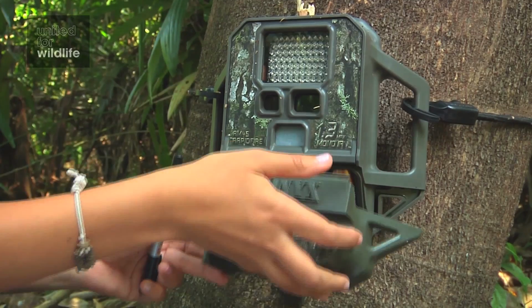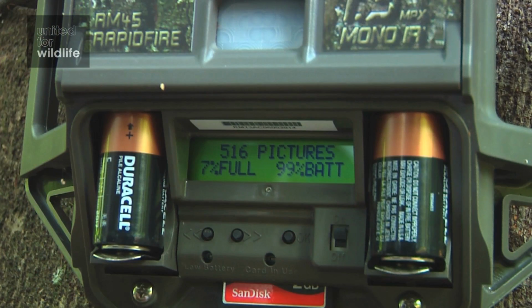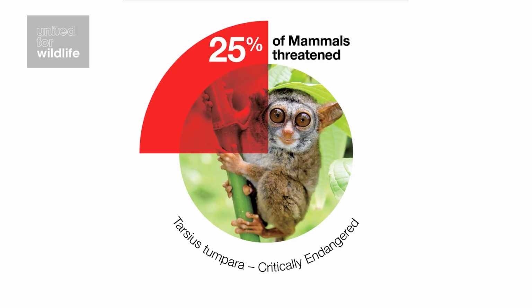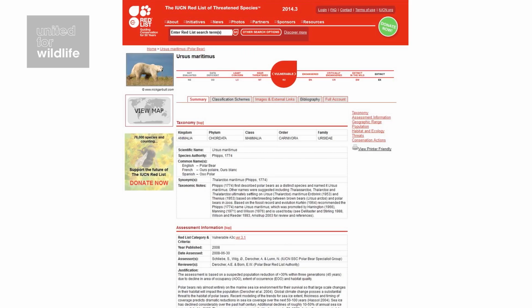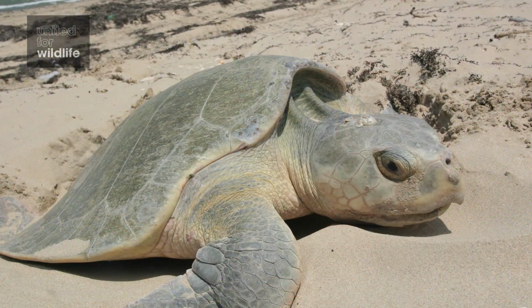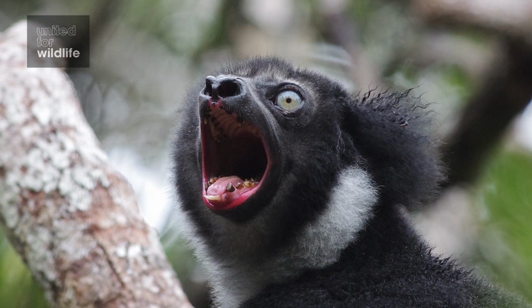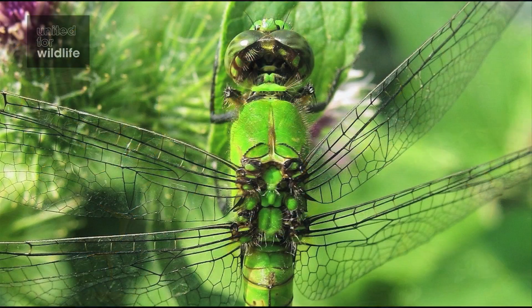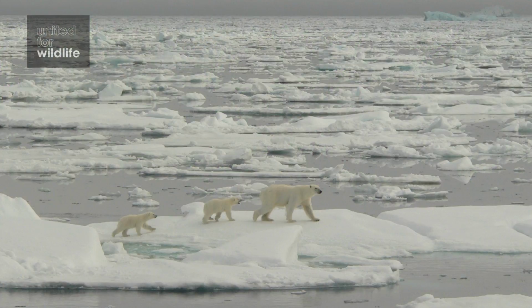So how do we know if we reach these targets, or if not, how far away we are from reaching them? One way is to track changes in extinction risk over time. As we saw in the last video, the IUCN Red List of Threatened Species provides us with a means of assessing the extinction risk of species. To date, more than 75,000 species have had their extinction risk assessed, and repeating these assessments means that we can track changes in this extinction risk over time.